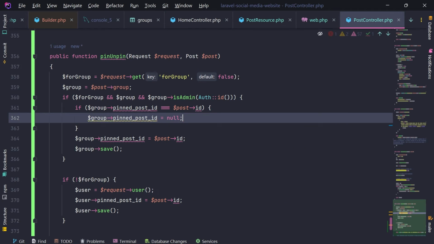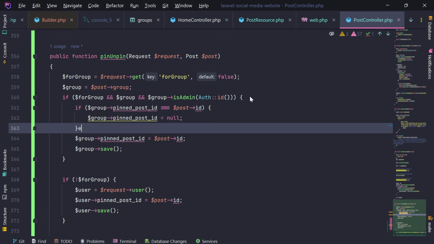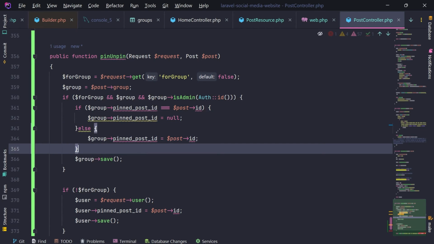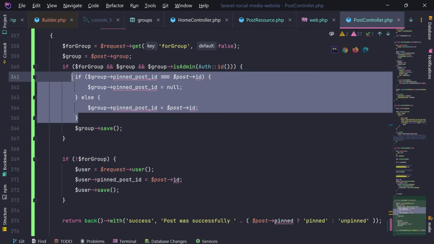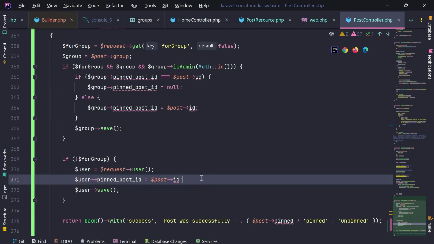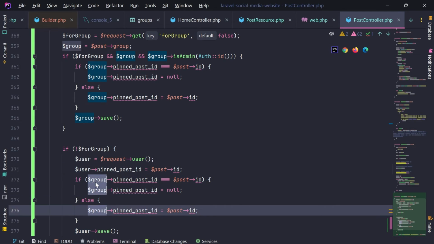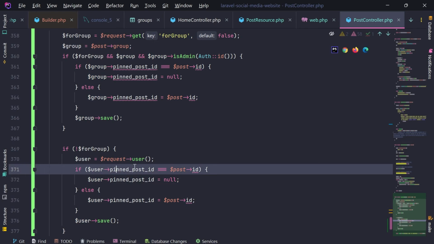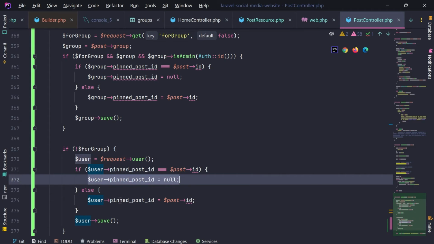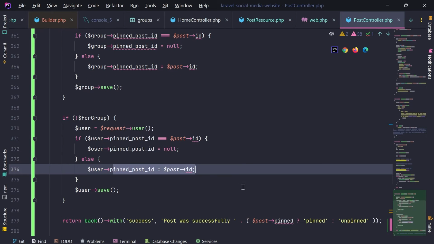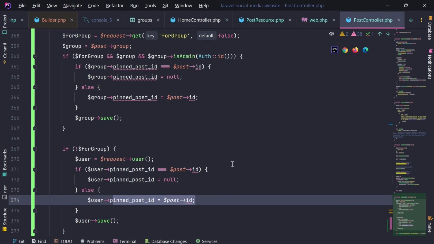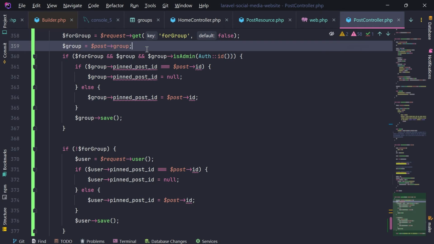So we are removing the pinned post, else we provide this pinned post. We need to do the same thing for user. If the user's pinned post ID is the post ID, we remove it. Otherwise, we set that. And whether we removed or set, for this, let's define a variable.